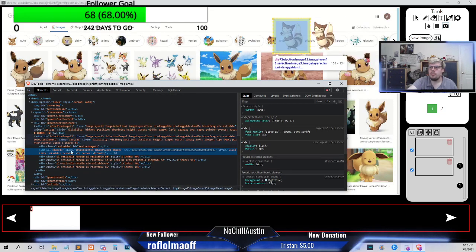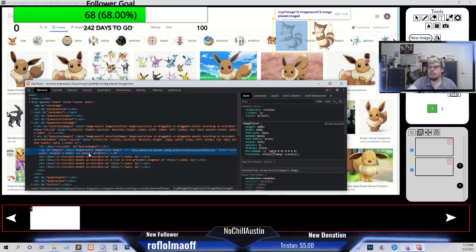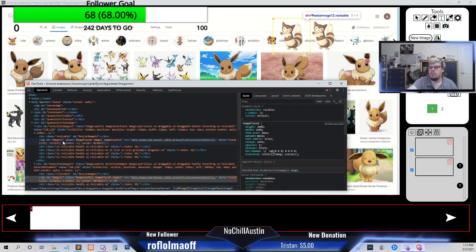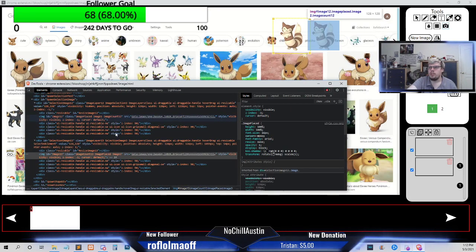Why though? Image. Cannot set property of class name. Let me check the other one. Image count 1, 2.